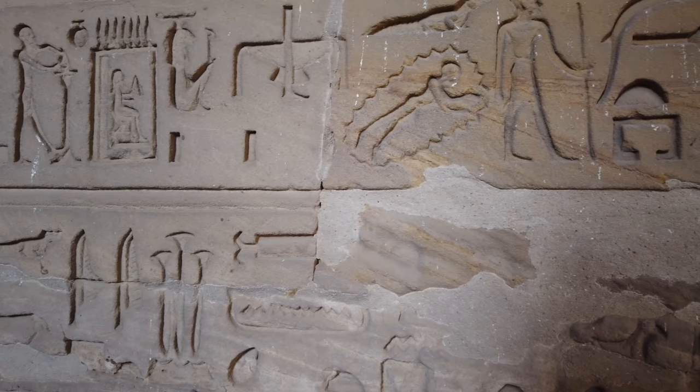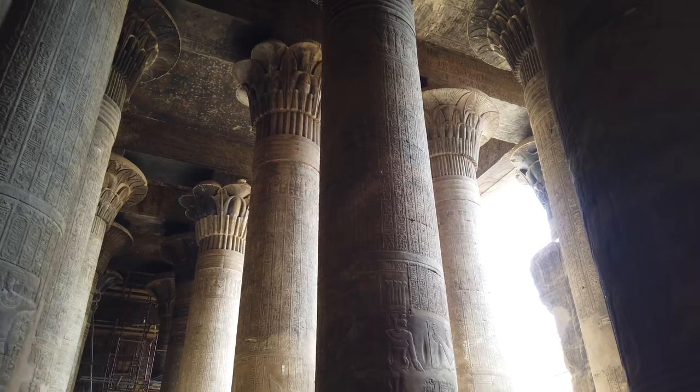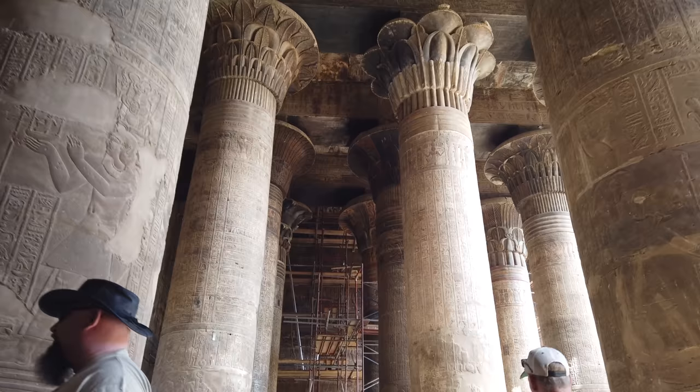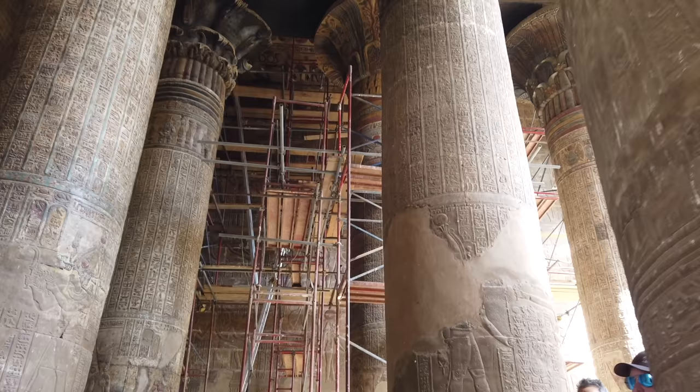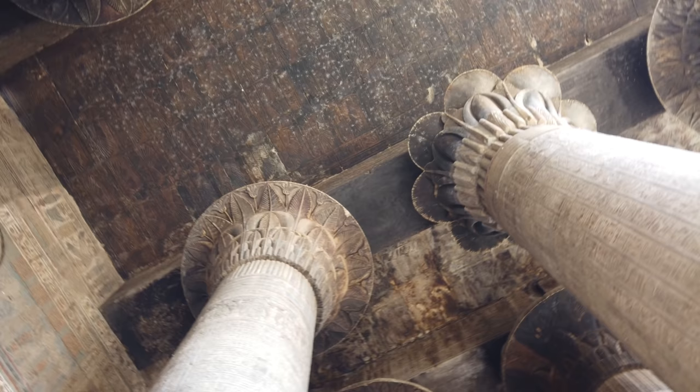If you look at the screen on the upper right, you can see what looks like a floating figure, but I don't know how to read hieroglyphics so I don't know what the symbol actually is — though some people think it's some kind of astronaut. As we walk around inside, there are 25 giant columns made of multiple pieces of stone stacked on top of one another, which is typical of dynastic construction technique. In the pre-dynastic period, columns tend to be made of one single piece of stone — as with obelisks as well.